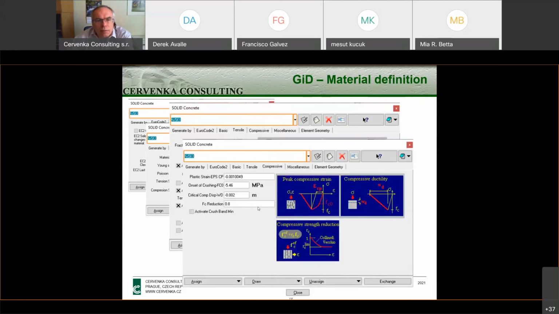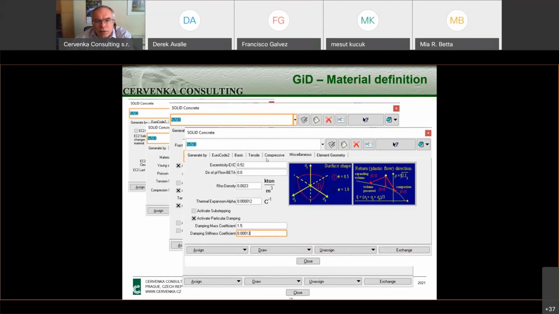And most important, in terms of dynamic analysis, is this last, miscellaneous tab, because there we have the density of the material, which is important for the mass matrix. And if need be, we can also activate particular damping coefficients for this material.